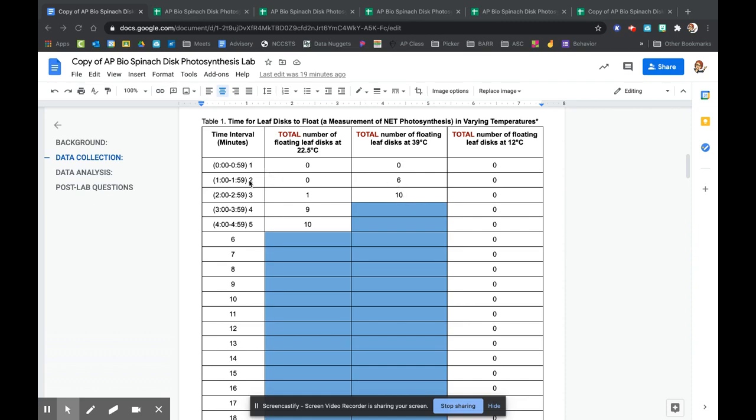Just to remind you, the way it works is that you want the total number of disks that are floating at the end of that time period. So there were no disks floating during time period 1 of our warm water trial. There were 6 disks floating by 1 minute and 59 seconds. So we put a 6 here. And then by 2 minutes and 59 seconds, all 10 were floating.